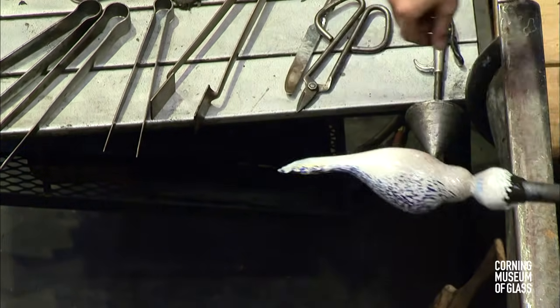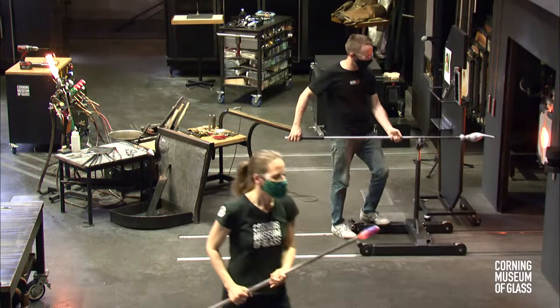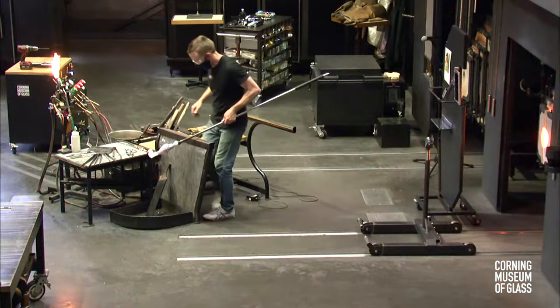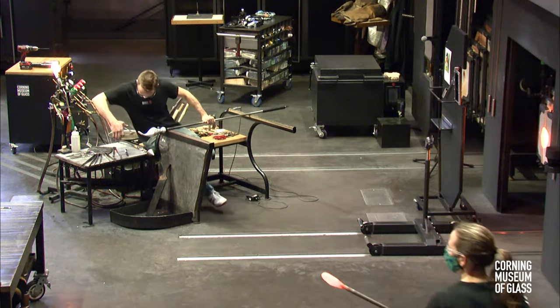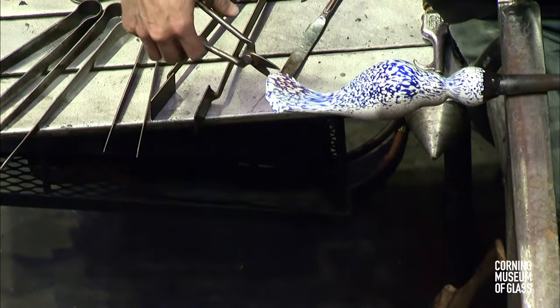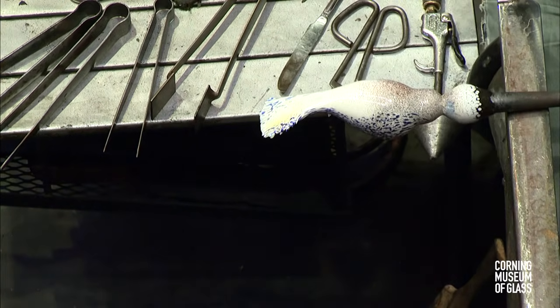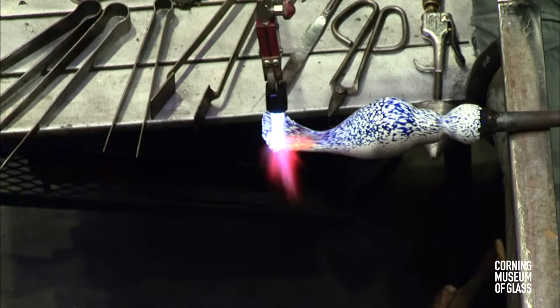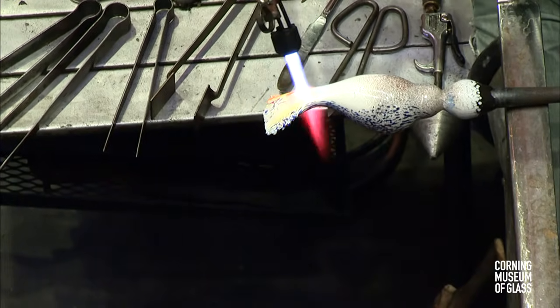With this one, you kind of have to tap the pedal and see what kind of pressure comes out. So we found that if we just leave it alone at 1 pound of pressure, that's good, unless we need to increase it to blow into a mold or something. But for the most part, we all like to use it at a nice 1 pound pressure level, whereas the compressed air he's using to cool the glass is a much higher pressure.